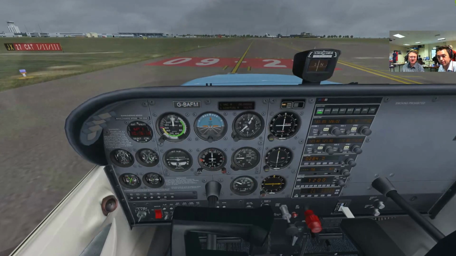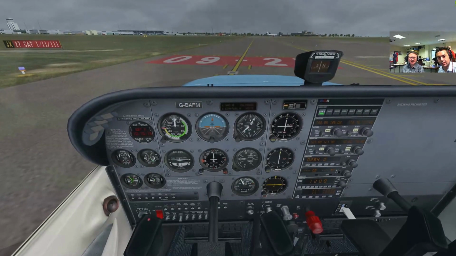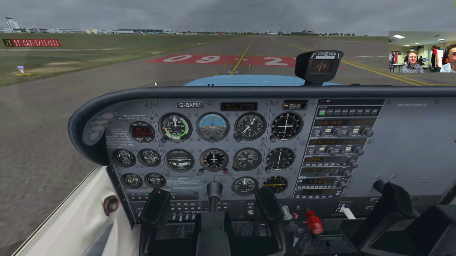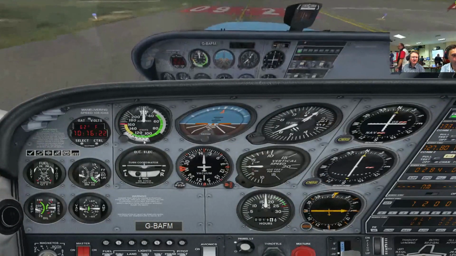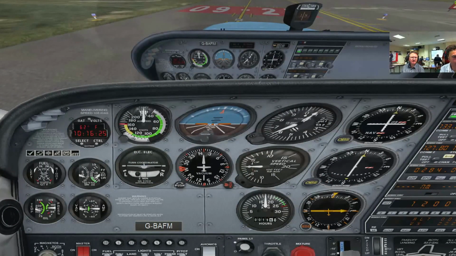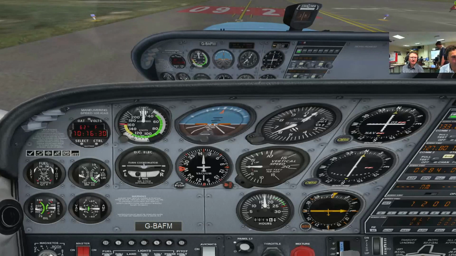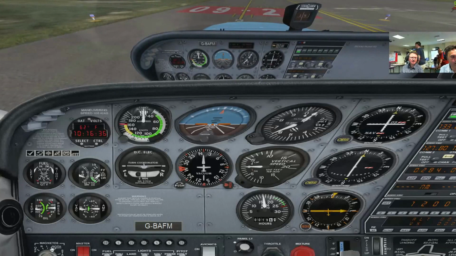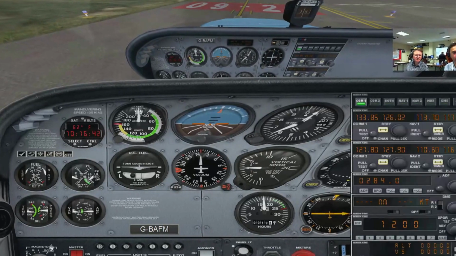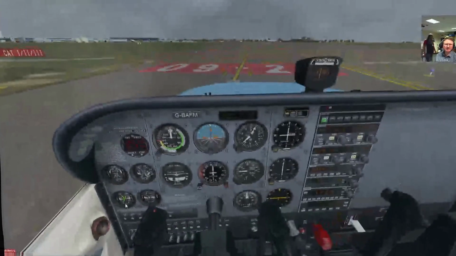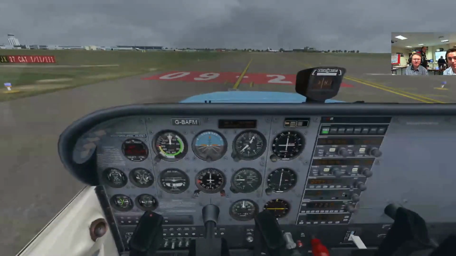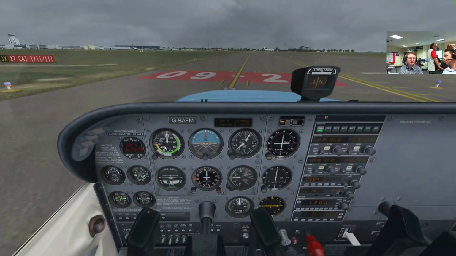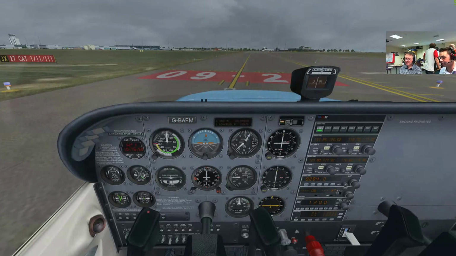What is the control screen? Then we would obviously check our magnetos through the drop. So this is the default 172, so it's not as easy to do all the proper power checks as it is, but if you have one of the payware ones, you'll be able to do them a lot easier. So we're ready for departure. Yeah, we're ready to copy our clearance instructions, basically.